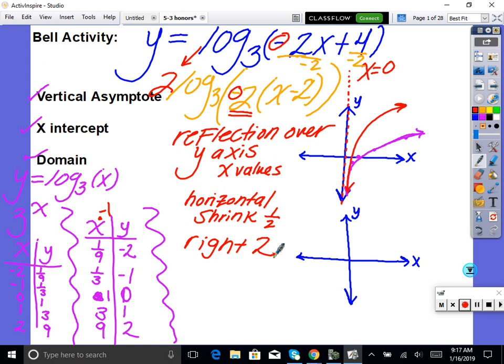Right 2 units. Our asymptote used to be at 0. It's now at +2. So when I say what's the vertical asymptote, you'd say at x equals 2. So adding 2 after we times by -1. I'm not really worried about that, but if I ask the x-intercept, we're timesing our x values by 1/2. So times by -1/2, we'll just do that, hit 2 birds with 1 stone, if I was going to write down my new xy points. But just a reminder, it's also reflected over the y-axis, so won't it be this way now?